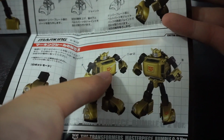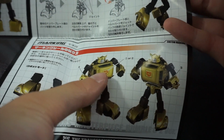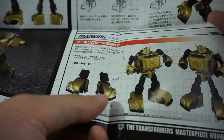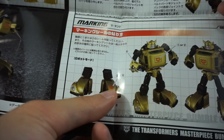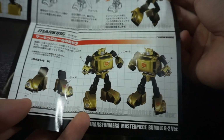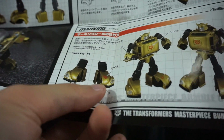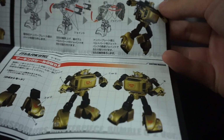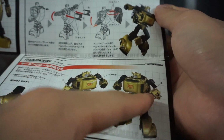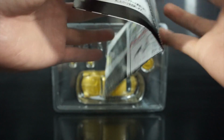Again, 1 and 2, your choice, can go on the chest, because there is no molded symbol on one side like it was with B. And then 3 or 4 can go on the front of his left foot. 5 and 6, they're not here at all, like they're just missing. 7 and 8 are split up between the front bumper, front license plate, not bumper. And then 9 and 10 are positioned on the right and left arm respectively. And the back side, again, just some more details, transformations. They do talk about how to replace the face, but I'll show that off very quickly as well.